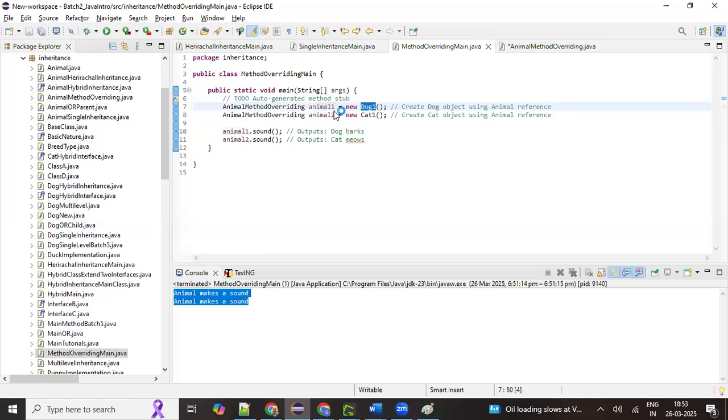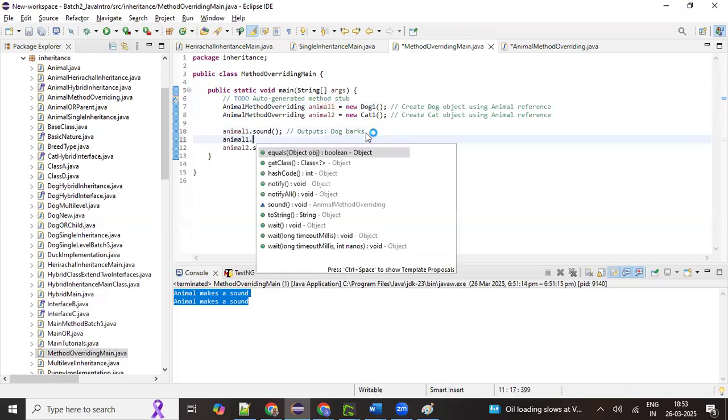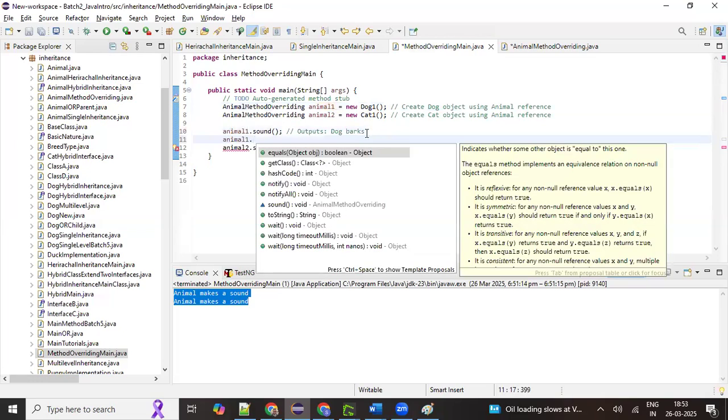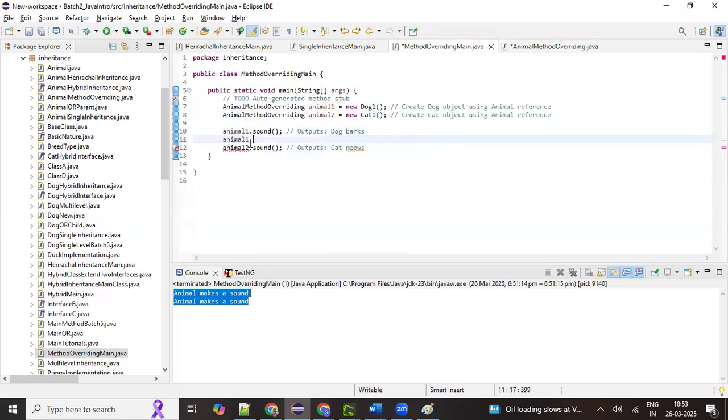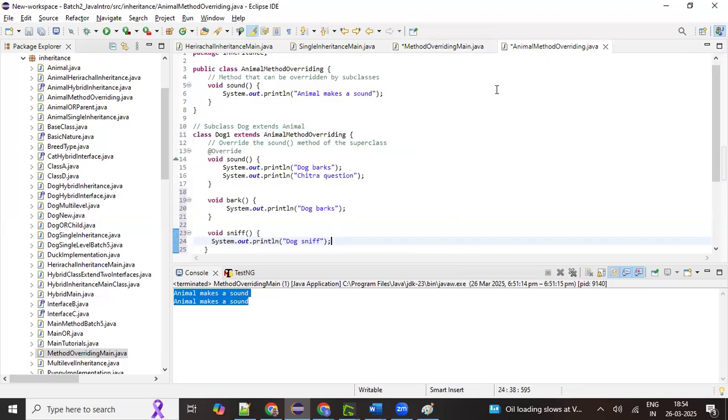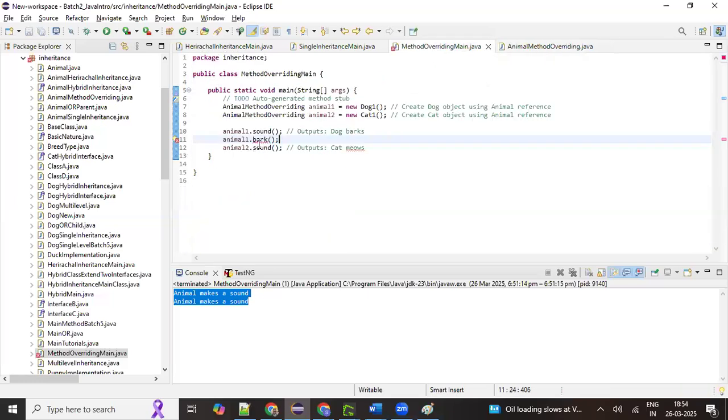So if I try to access animal1 dot bark or sniff, I will not have access to this. You will see that it's throwing an error, even if I save this program.